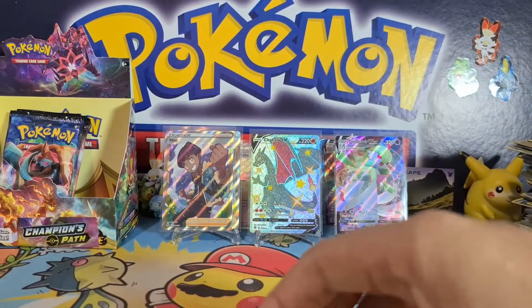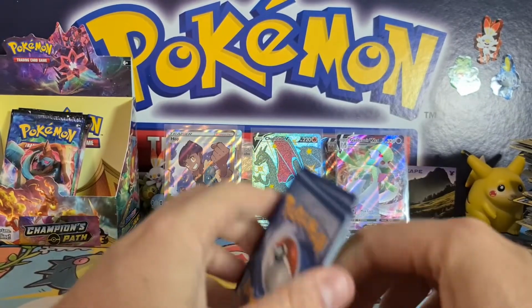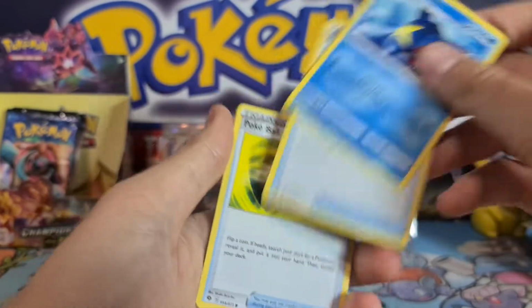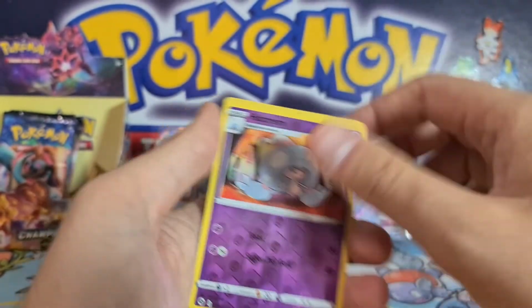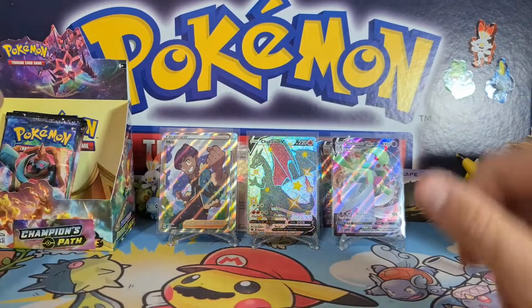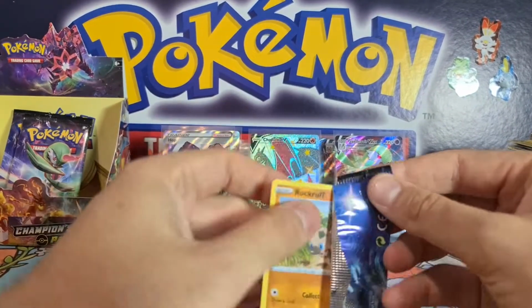If you want to use your favorite cards from older sets, you can play in a format called Expanded. So in Expanded, you can use any card from, I think, the Black and White base set onwards. So I think that's around 2011, 2012, something like that. And you get so many more combos and crazy things happening. And in Expanded, you could probably use Alcremie VMAX to do all sorts of crazy things.